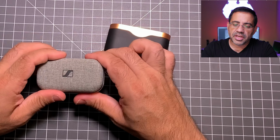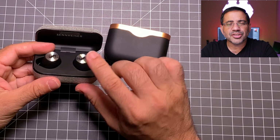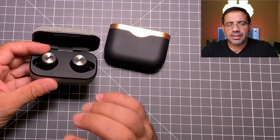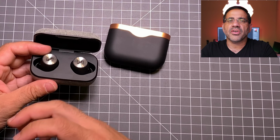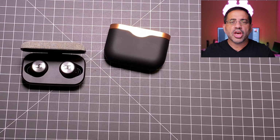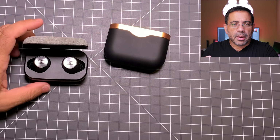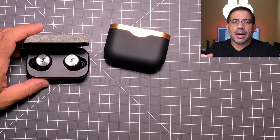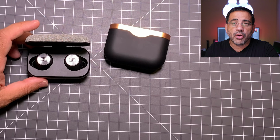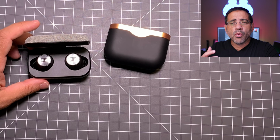Now, from a music perspective, there is a big difference. As we take a look, the Sennheisers really have a nice, warm sound signature. You're going to have not punchy bass. I describe it as very throaty, right? It's something that is very expansive. So as you're listening to music, you do get the sense of having those mids and highs there. They're not super clear because the bass is especially very overwhelming in some cases, and it will overwhelm the mids and the highs.